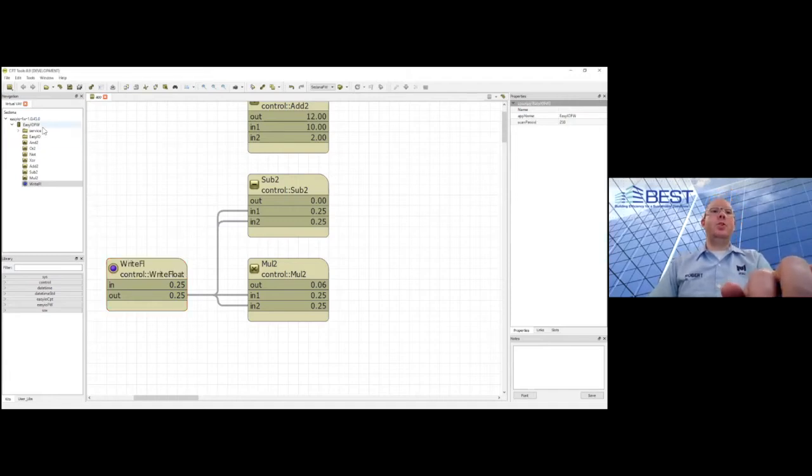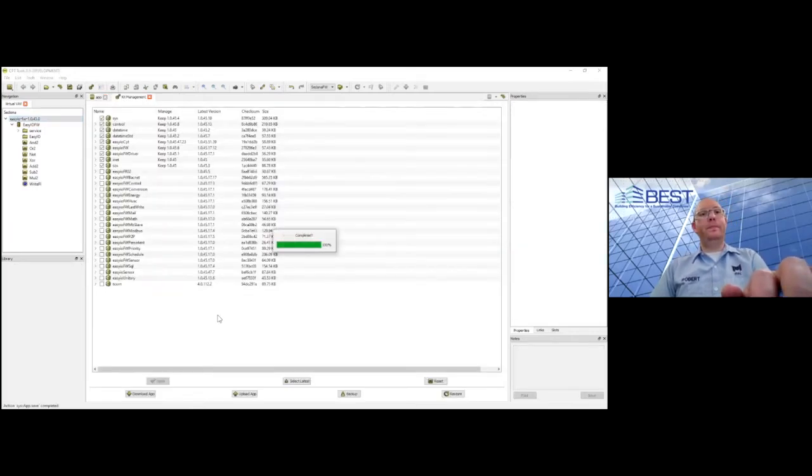All right. So what we're going to do is double click on this top level EasyIO FW number. And you should get this window. This window is called the Kit Management window.